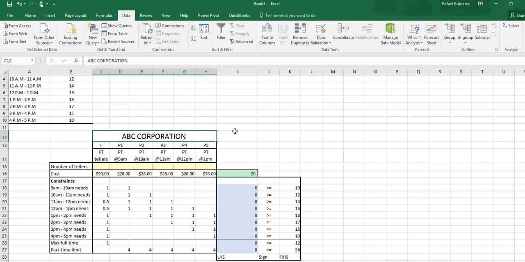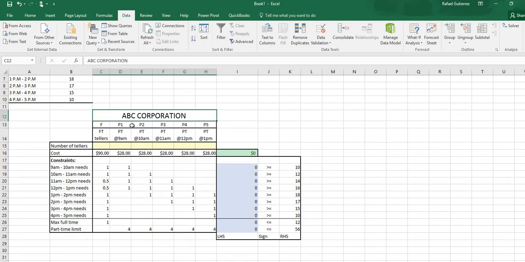So now as you see this table, let's scroll down so you can see the entire decision model, right? So you can see here we have the same thing as the table. 9 a.m. to 10 a.m. needs, 10 a.m. to 11 a.m. needs, 11 a.m. to 12 a.m. needs.